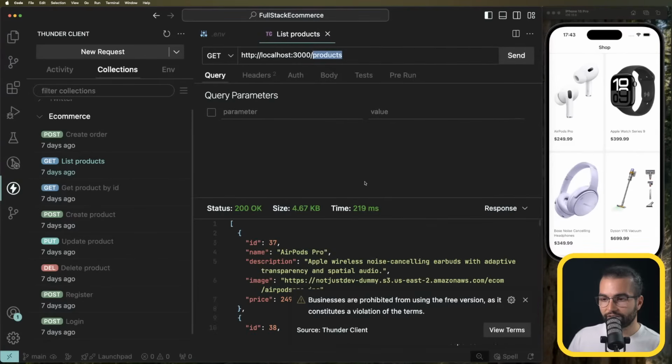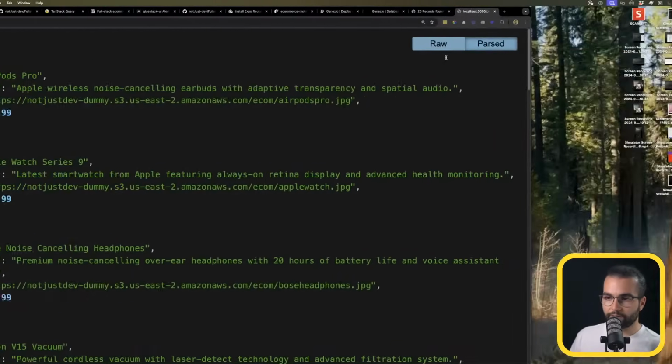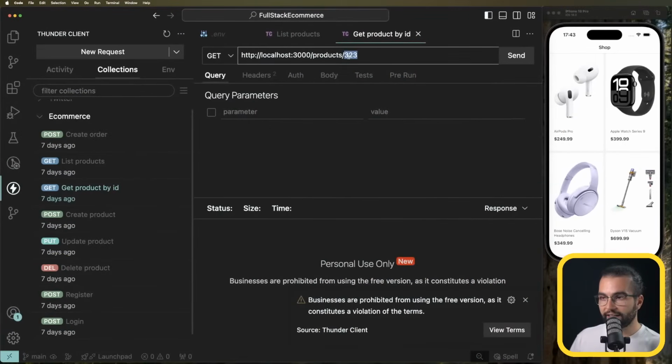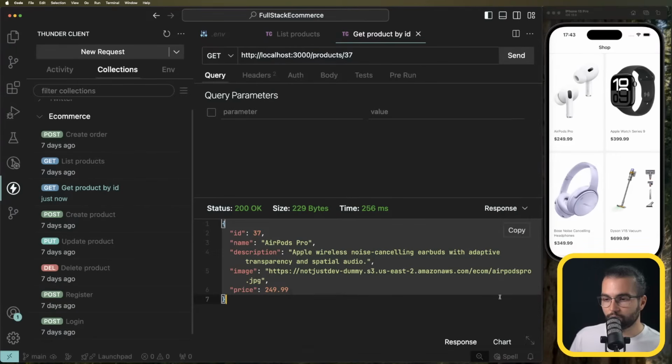If I go ahead and send the request, we see the information. There is also get product by ID that sends a GET request to products and then the ID. For example, if I take an ID from there, for example 37, and do send, we see details about product with ID 37. So that is our API running locally that we have to integrate in our React Native application.